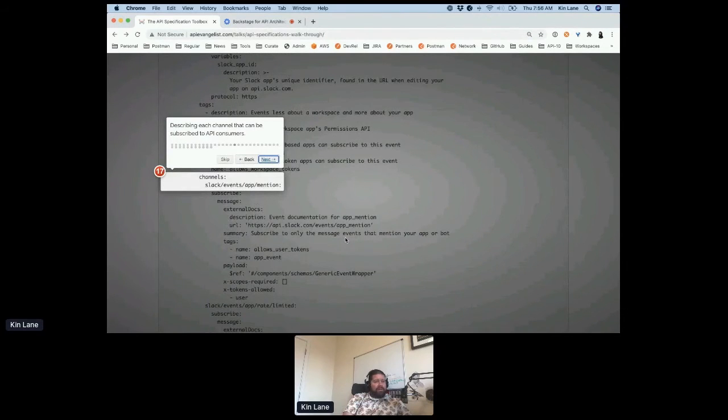Now, where it starts diverging from the similarities to OpenAPI is we have the ability to describe channels. These are the channels that can be subscribed to and published to. Depending on the system you're using, you're going to call these topics, but channels give us a way of describing the different namespaces in a pub-sub model that allows us to describe the surface area of our API. So think of channels as paths in an HTTP API, but these are the different channels that you can publish to and stay subscribed to when you're working with a real-time API.